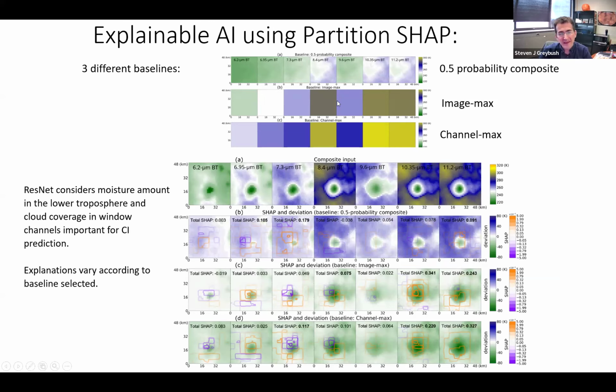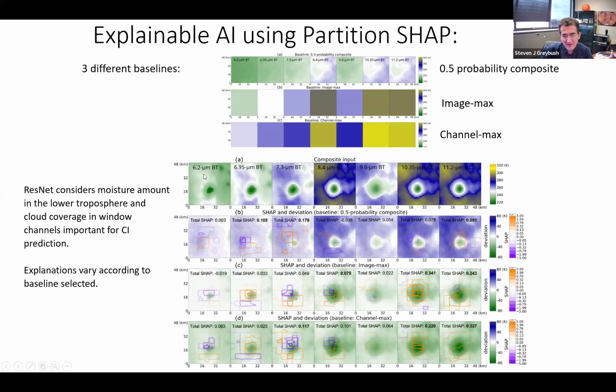And then we replace parts of our image with the baseline image. Let's say taking our example that we looked at for some successful predictions, and let's say we replace part of the center with a warmer cloud top in our IR channel. How would that change our prediction? Okay, that's going to give us a SHAP value.